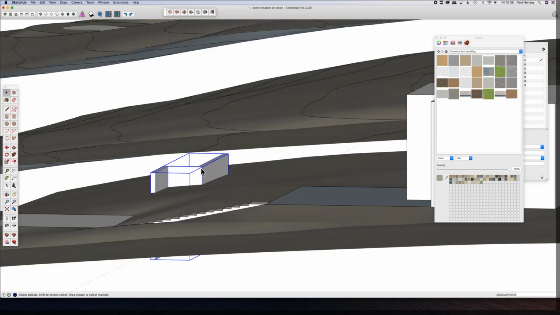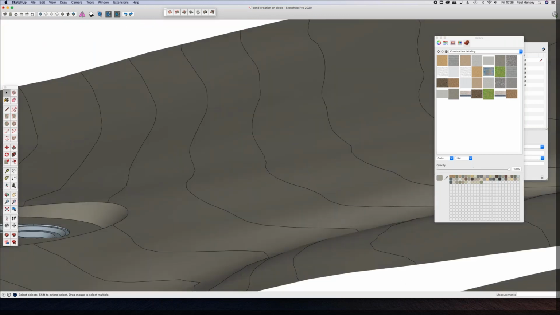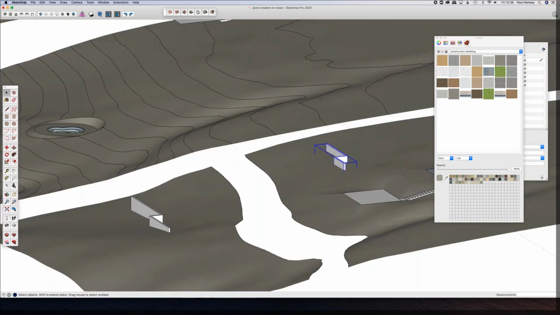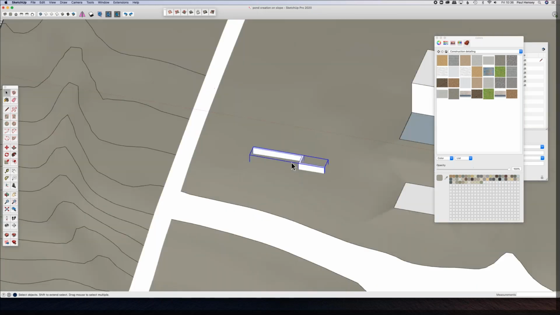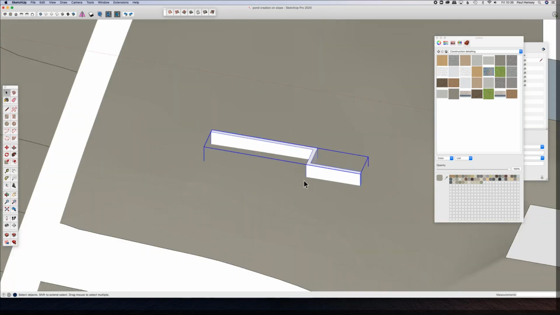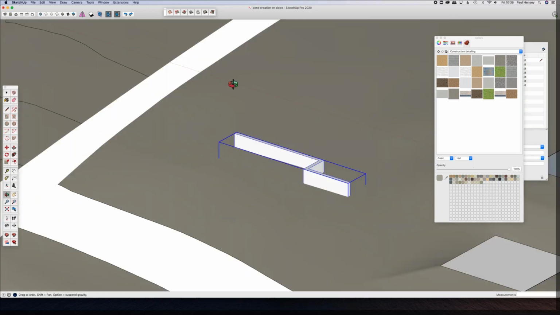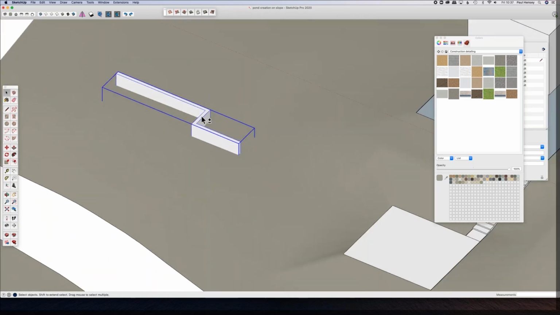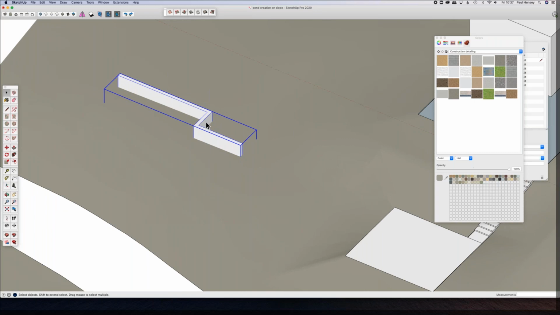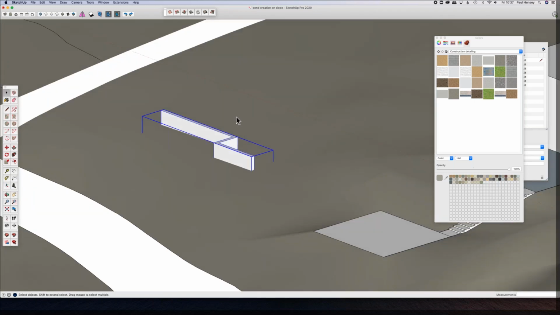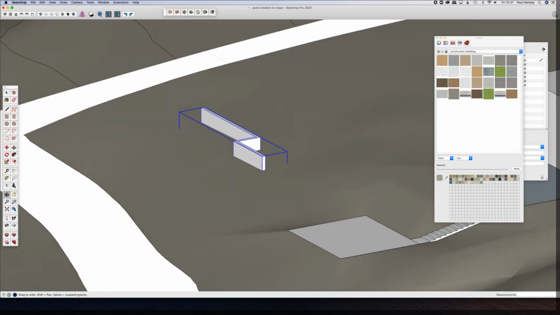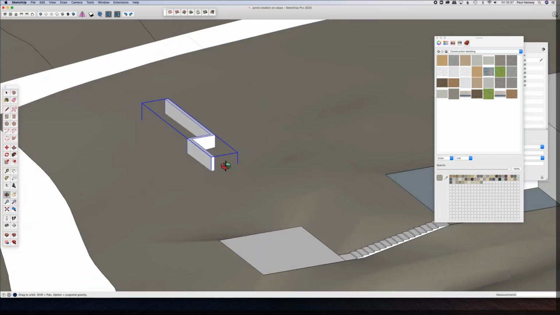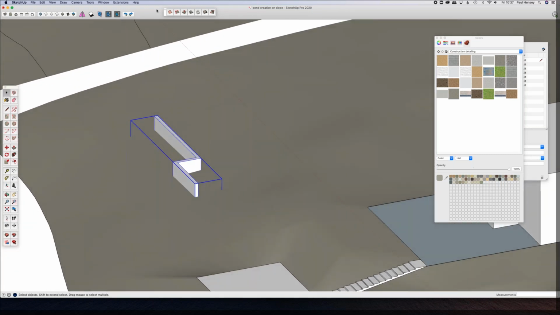Here I'm just going to look at a retaining wall, and I want to regrade the land around it. So I want to regrade at the back of the wall, but I want to obviously keep the ground up, maybe make some slight alterations at the front. And the Chuck Valley grader plugin does handle this to some extent. It's not absolutely perfect, but it's probably the best way that you're going to be able to do this.